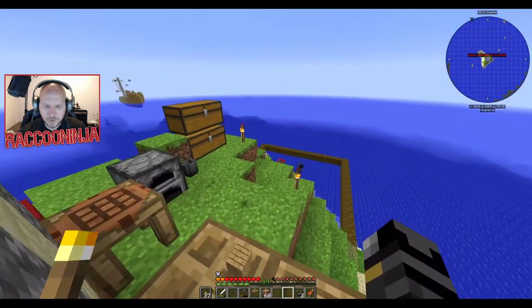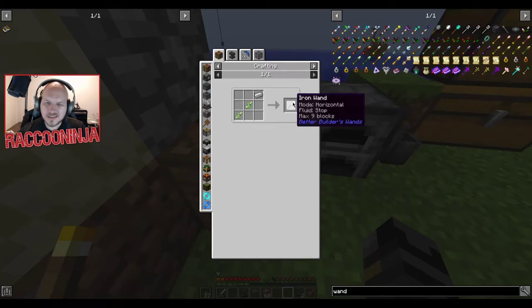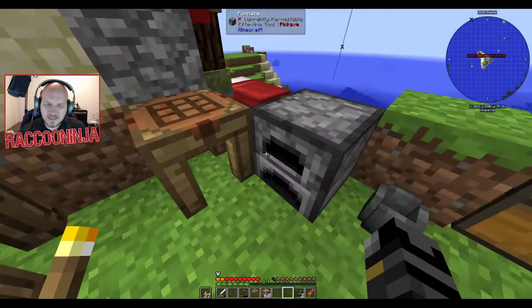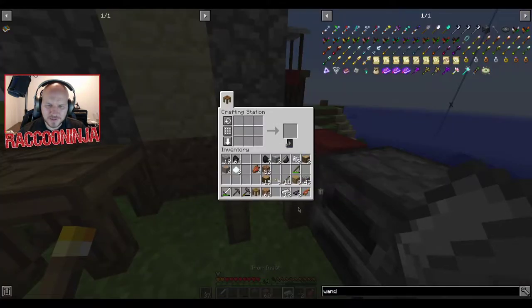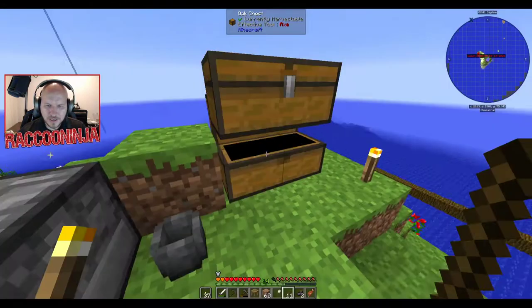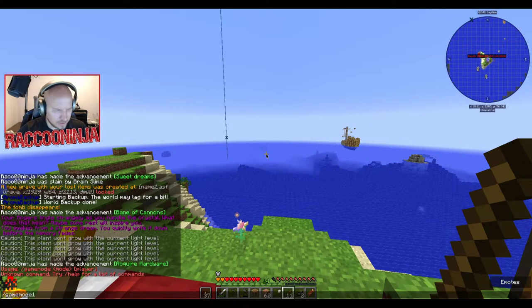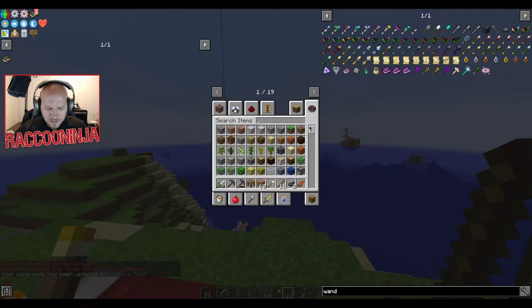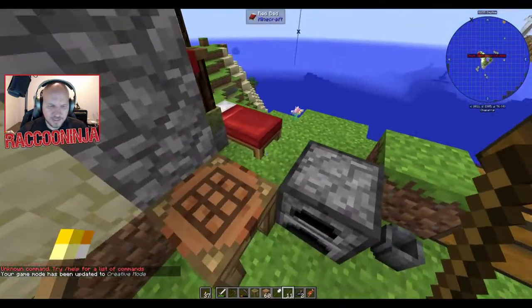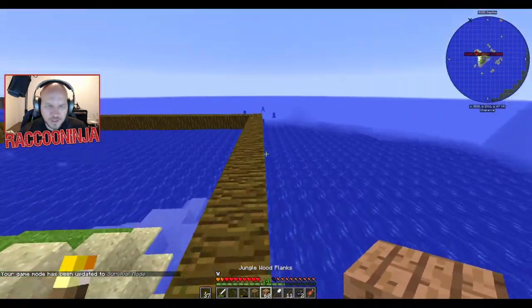Alright, what was I doing? Floor. Oh yeah. Wand. How do we build the wand? Really? There's competing recipes, it looks like. Yeah, so that's a scan tool. Oh! That's how you do it. There's actually an arrow. Let's take that scan tool and let's trade it in, because that was my derp. Come on. There you go. Wand. That was my derp. I didn't think there was going to be a competing recipe. So, yeah, we're good. We are good.